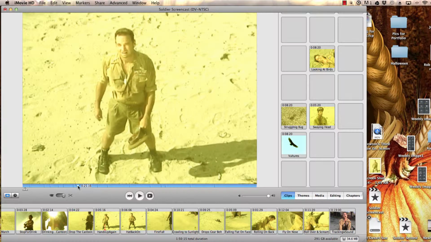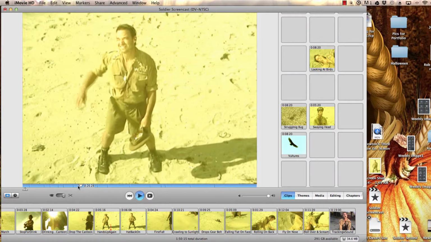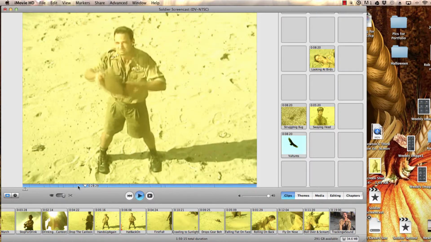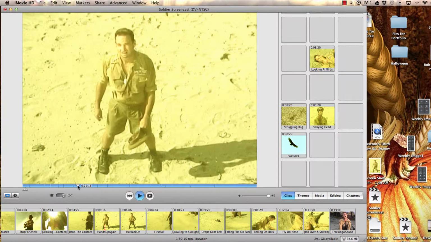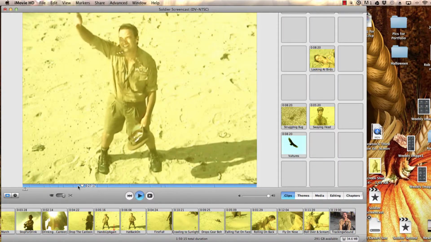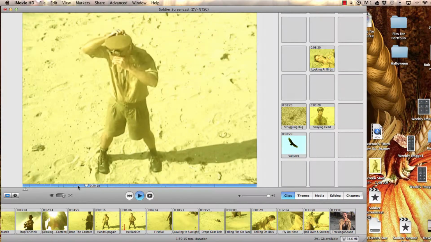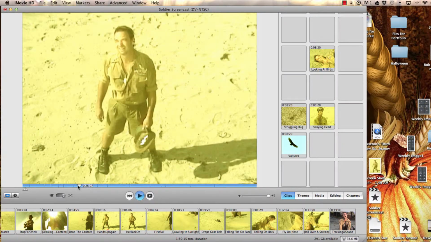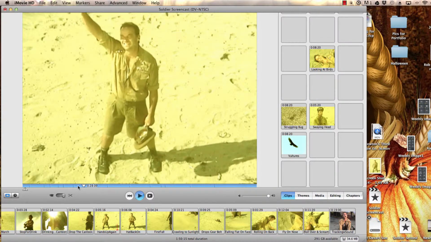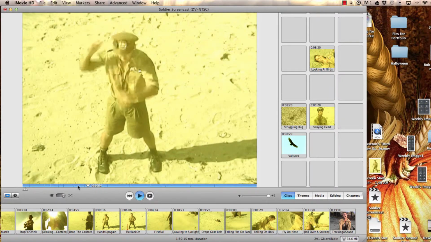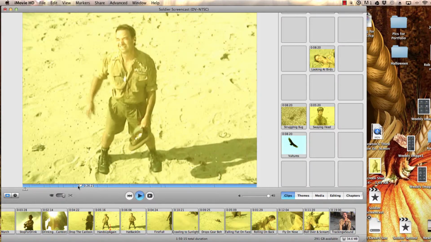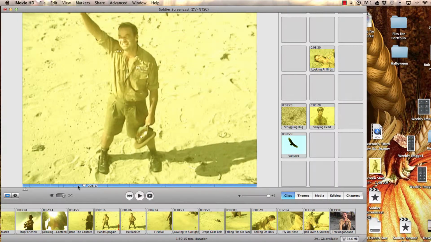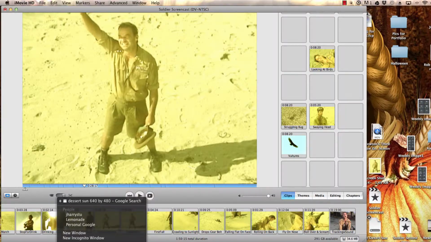So when you play those two clips, he shields his eyes from the sun, and then it's kind of jumped. That's called a jump cut. You'll learn more about that in high school if you take my class. But anyhow, the object of the game here, I thought we could find a still image of the sun burning in the sky and insert that between those two and make for a little bit better transition and help add interest to our movie. So what we're going to do is get on Chrome real quick.